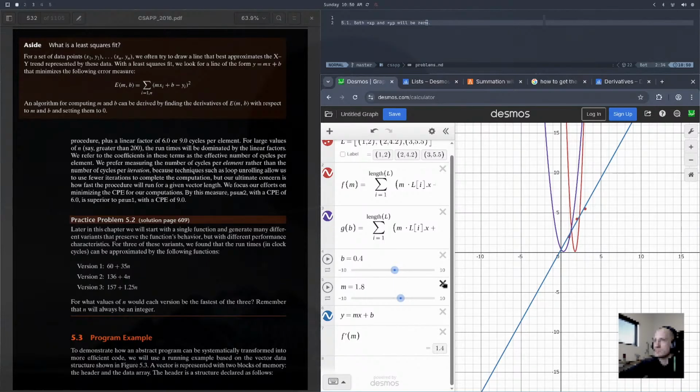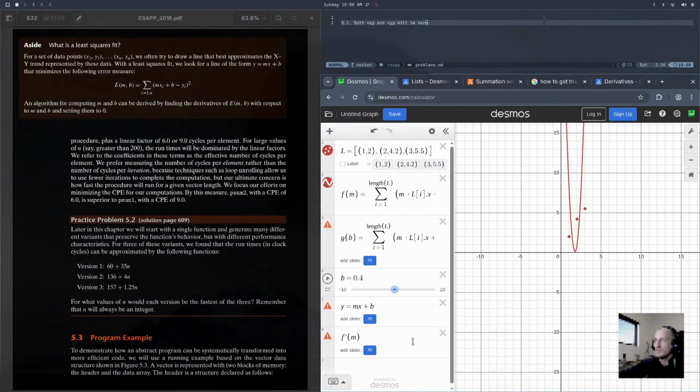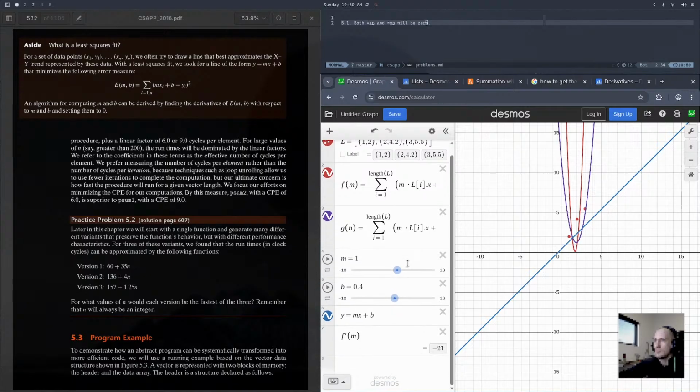Oh, because m is known. So you want this to be 0.